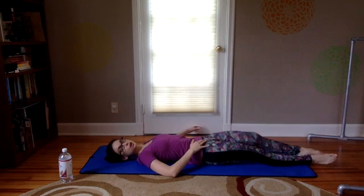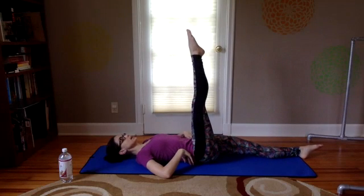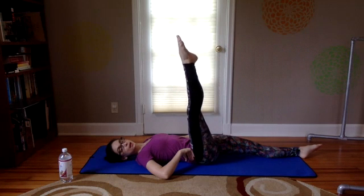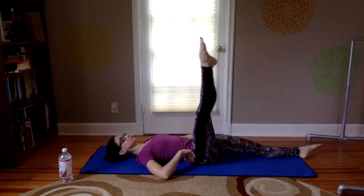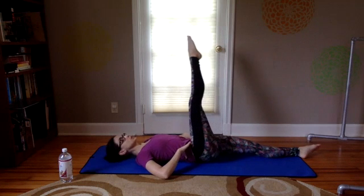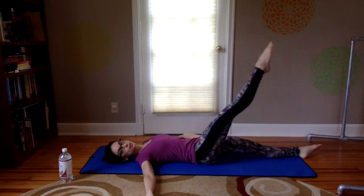We're going to switch our legs. So right now I have my right leg up. We're going to inhale, exhale, circle that leg down, around, and up. Exhale, circle that leg down, around, and up. Again, those hips are trying to stay as square as possible. So this circle doesn't have to be huge. And last one this side.